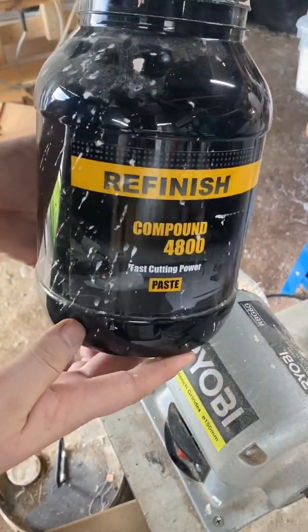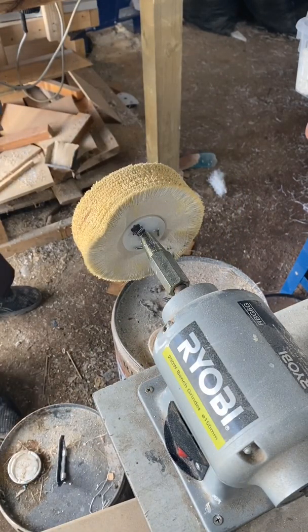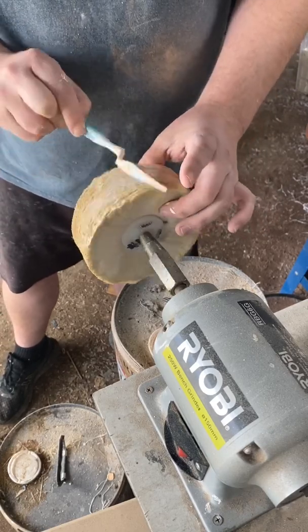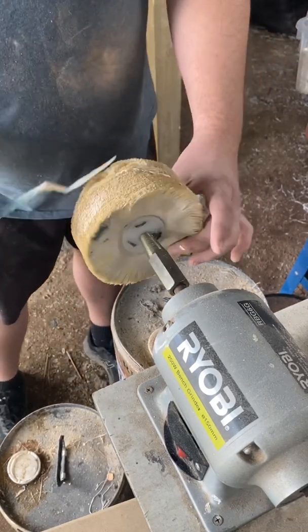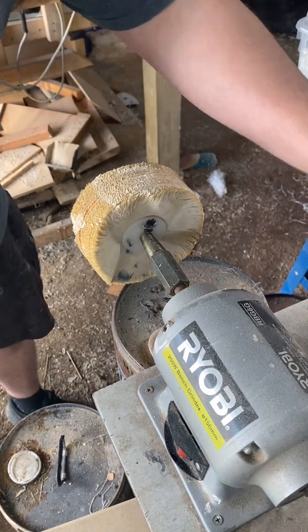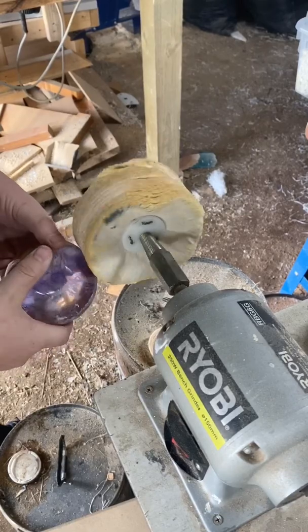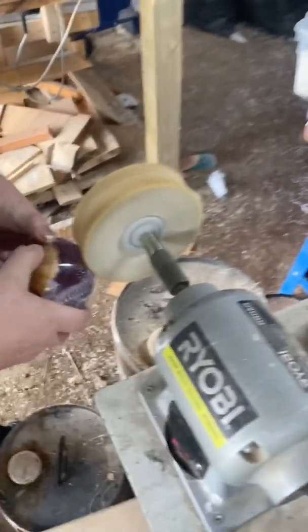48 grit compound, pasty stuff. I just slap her on thusly. Don't need a lot. And I'll start the buffer nice and slow like this, and just get it buttered on the resin. And away we go.